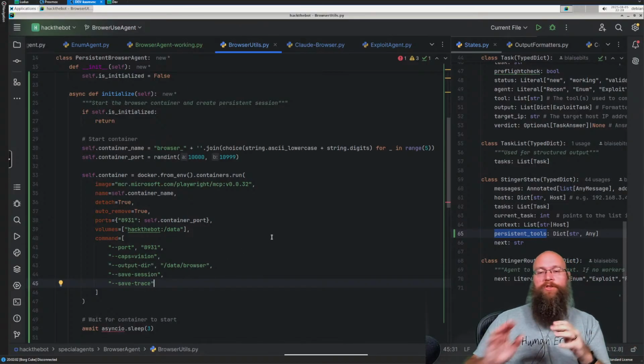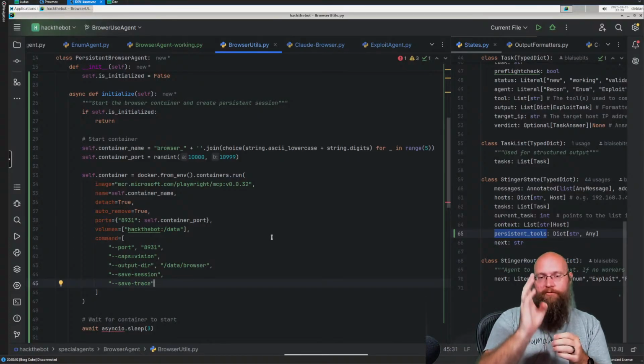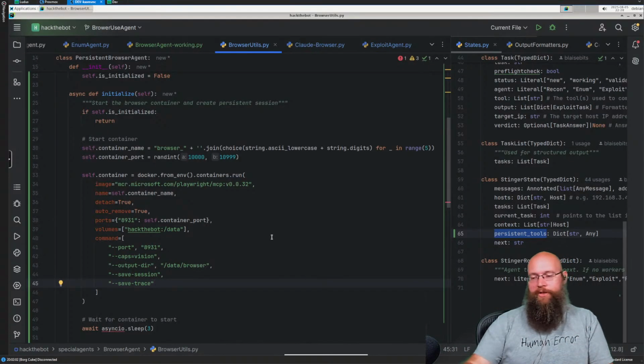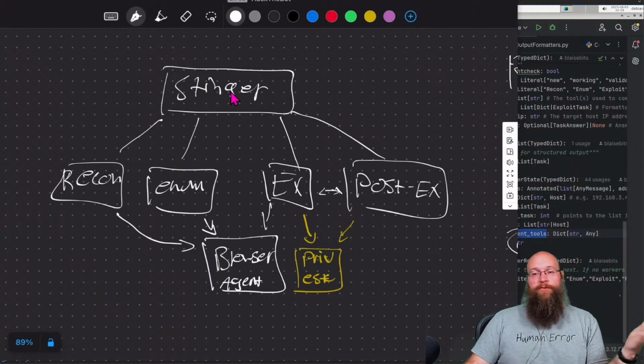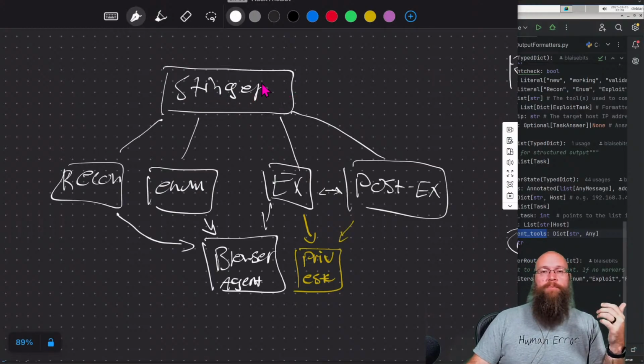Once it is to the point where we have all 4 primary agents, they're working, and Stinger is just given the most minute amount of information, we tell Stinger, hey, here's the IP address of the CTF target, go hack it. It should be able to generate all of its own tasks in here. So Stinger would say, okay, cool, I've got an IP address. Let's figure out something about it. I'm going to do an nmap scan. Recon, go do an nmap scan. Boop, it comes through and does it. Or, okay, cool, now that we know what's running on those ports, what else can we find?